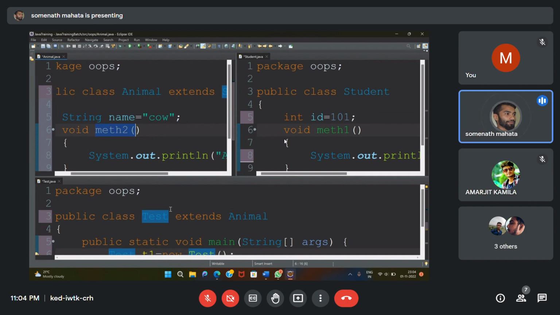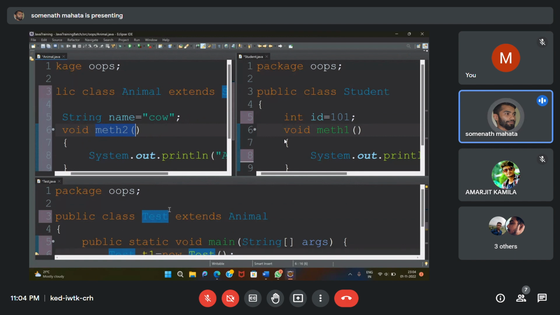So it is interlinking, like you and your father and your father's father. Just think like that.